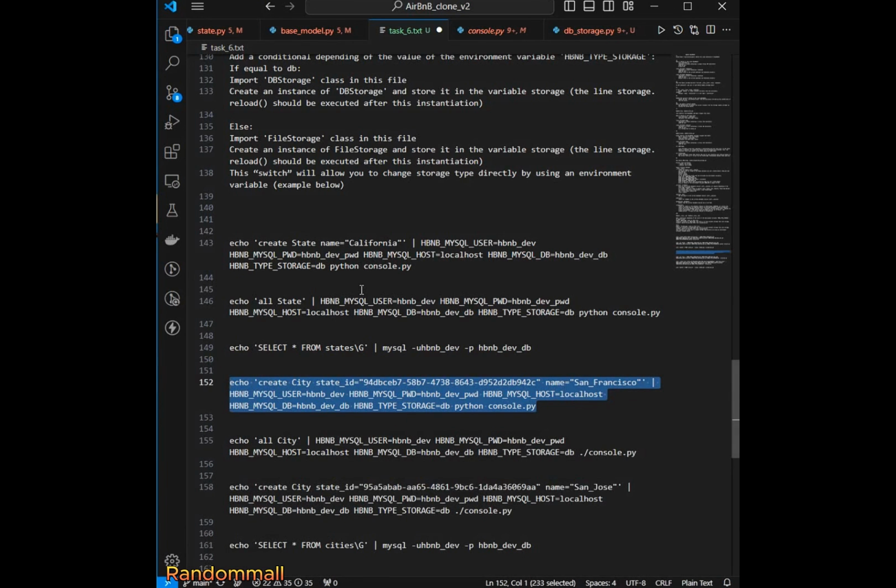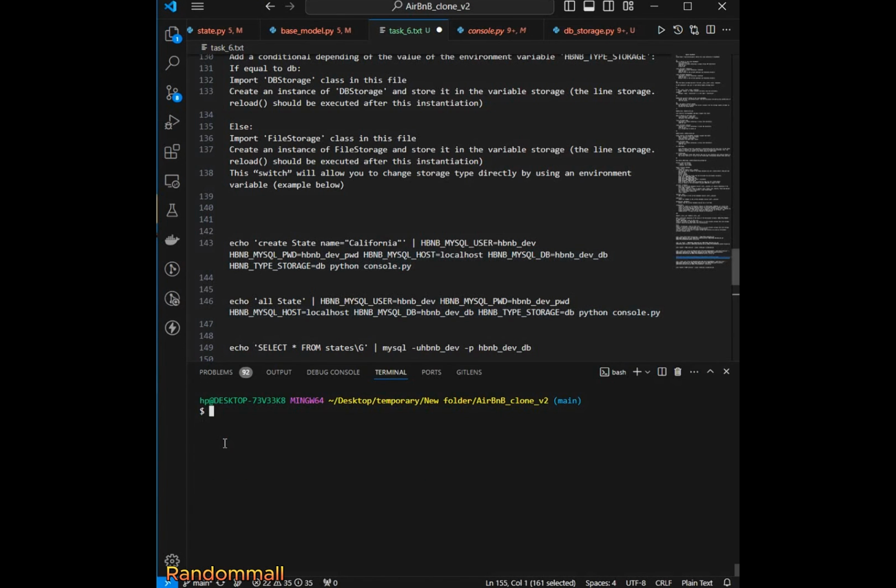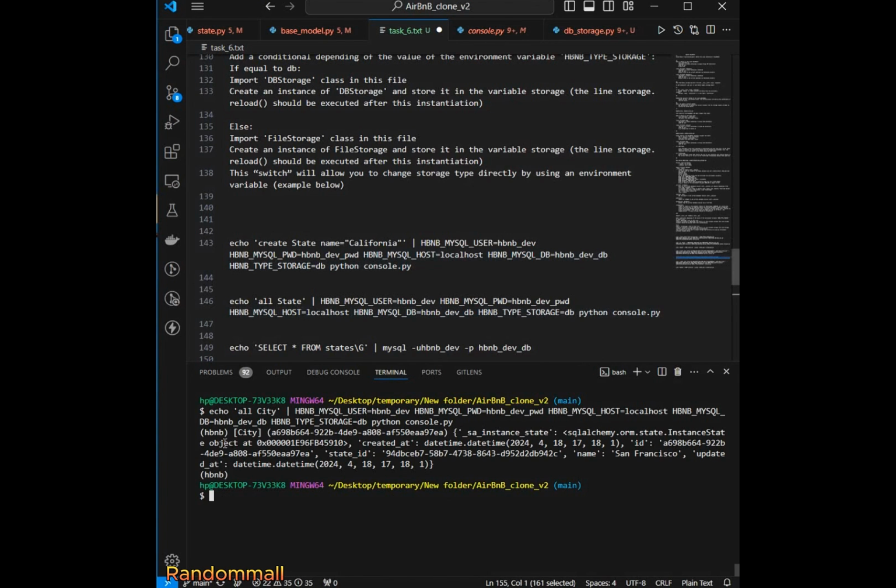So the next one is to try to retrieve all the cities. Okay, we're still getting this SA instance.